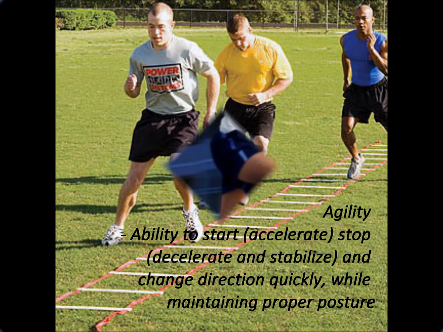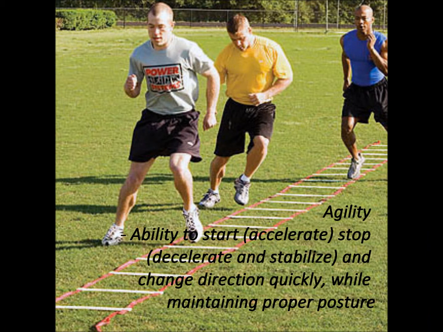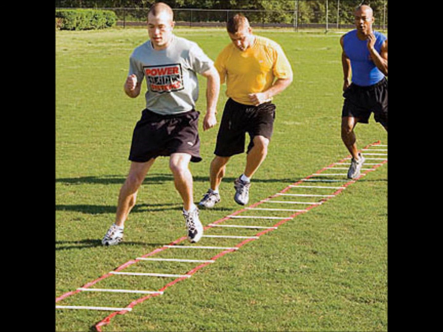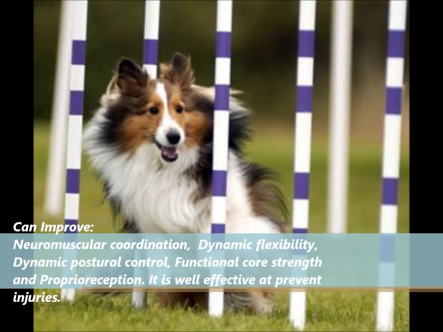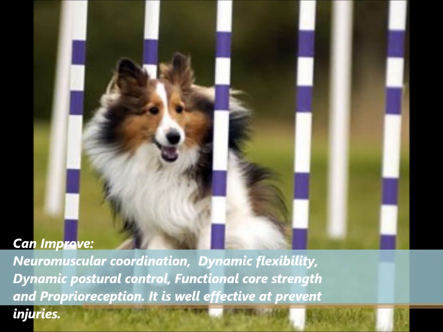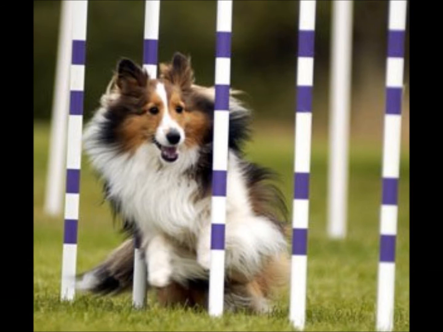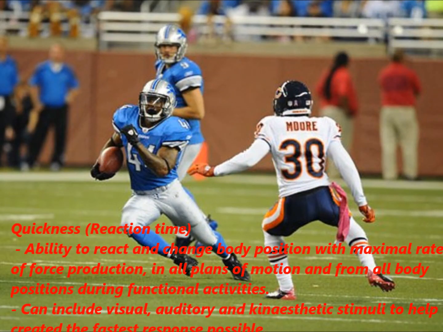Agility, on the other hand, is the ability to start, accelerate, stop, decelerate and stabilize, and change direction quickly, while maintaining proper posture. Agility requires high levels of neuromuscular efficiency. Lastly, quickness or reaction time is the ability to react and change body position with maximum rate of force production in all planes of motion and from all body positions during functional activities.